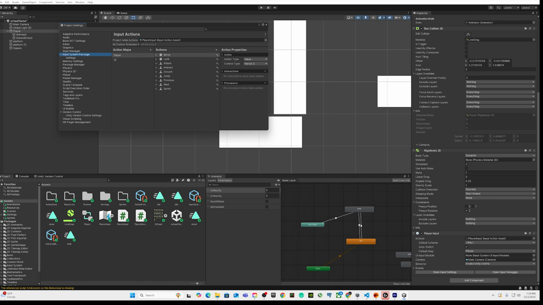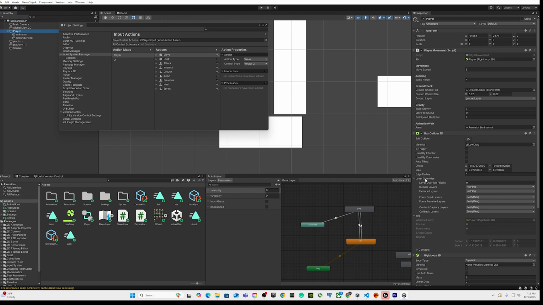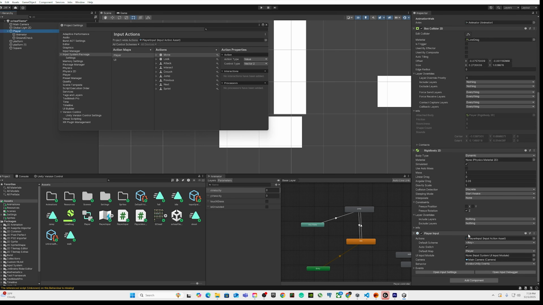So that's sort of how we got this. We've got our input system here too. On this one, when this is clicked, I did hit generate C# class names and apply. I can give you some stuff to use for later. But main point, once you get some of that stuff done, you can go here and add a player input and then drag that input action asset to here.